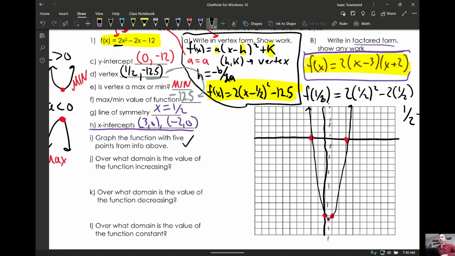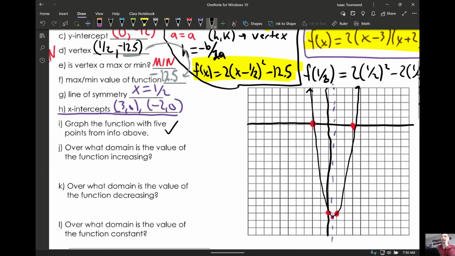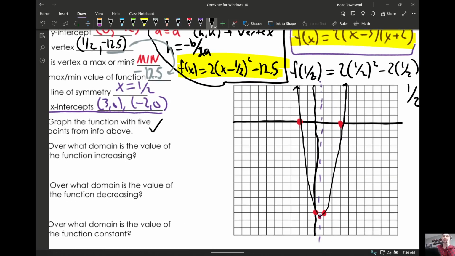Okay, so before we finish this up, I did say I had a second way you could find the x value of the vertex, and sometimes this is kind of a pain, which is why I still recommend you do the negative b over 2a. But look at, because of this symmetry, if this guy is at 3 and this guy is at negative 2, what's in the middle of those two?